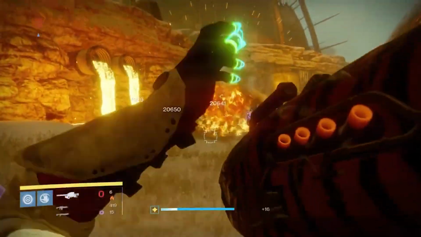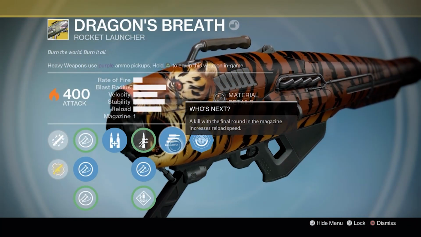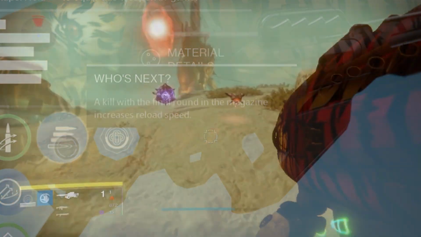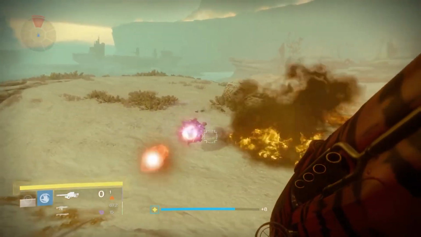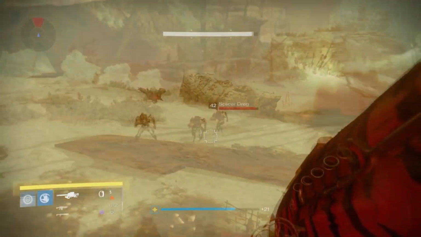Dragon's Breath also featured a secondary intrinsic trait called Who's Next, which increased the reload speed of Dragon's Breath after defeating an enemy. While it was never as powerful as the Gjallarhorn, the Dragon's Breath was a formidable exotic rocket launcher that featured one of the most unique and badass designs.